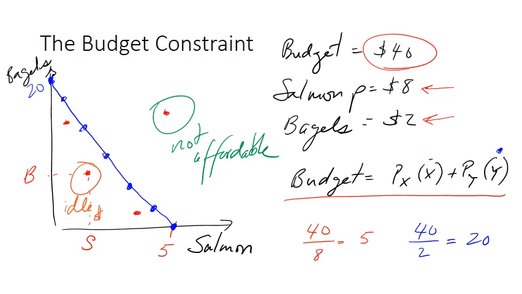Obviously, if I give you more money, then you're going to want to move the budget constraint out. If you have less budget, the budget constraint is going to come in. And if your prices change, you have to re-solve for your intercepts. So if we actually make salmon $4, then instead of only 5, you'd be able to afford 10 salmon now if you spent all of your cash there. So your budget constraint can wheel like this. Of course, if you're changing both prices, you've got to refigure both intercepts. There's the basics of a budget constraint.